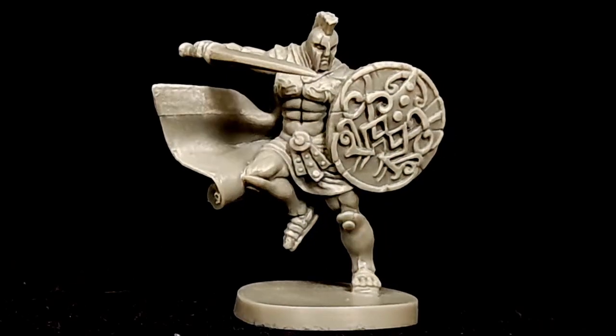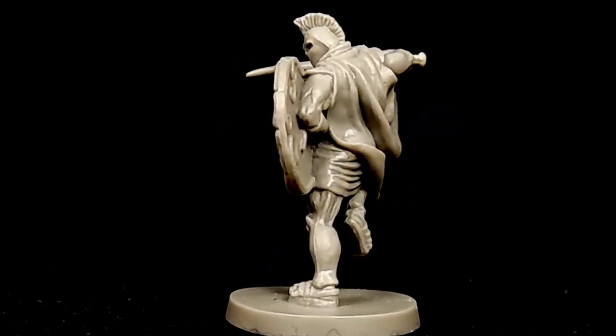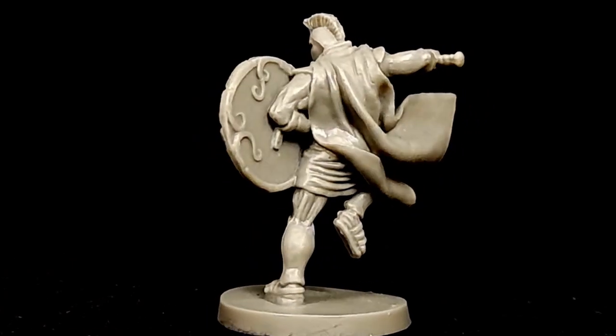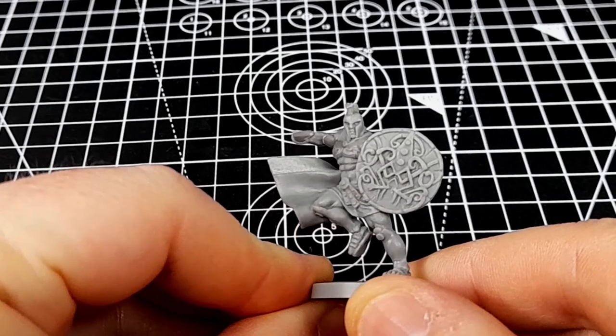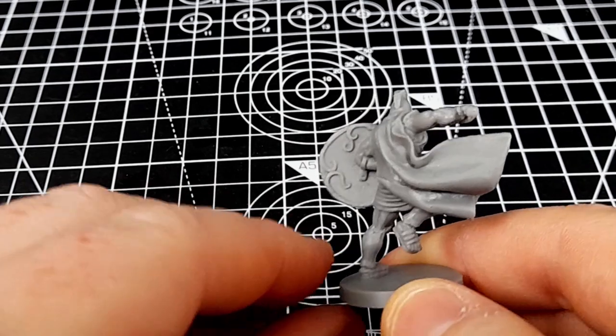My next painting project is Diomedes, another hero from Mythic Battles Pantheon's underrated Heroes of the Trojan War expansion, but there's something strange about this model. Diomedes has been sculpted with one foot awkwardly raised whilst the other is planted firmly on the ground. I suspect the reason is the sculptor was a little too influenced by a certain blockbuster film adaptation of the Trojan War starring a certain actor whose name rhymes with Grad Kit. We can improve things a little by giving Diomedes a scenic base — something to jump over or from, to at least justify his stance.